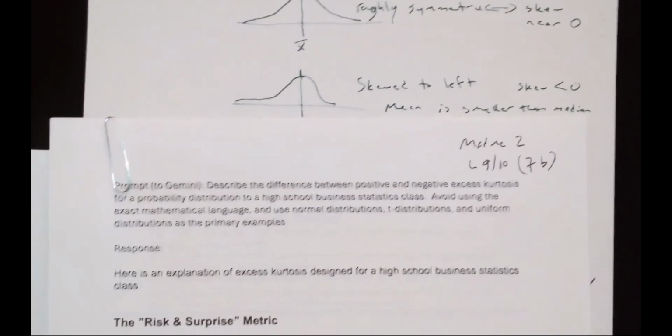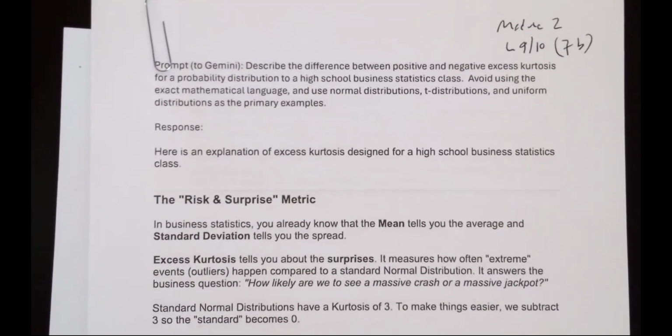But what it told me is that the idea of kurtosis is about surprises. When you have positive kurtosis, you could end up with a really low or a really high number more often because there's more tail, whereas everything else is clustered in the middle. When you have low kurtosis, negative excess, then it's really unlikely to get way out or way up.